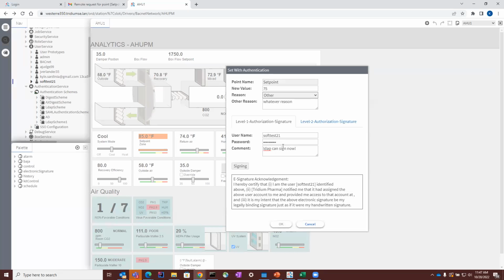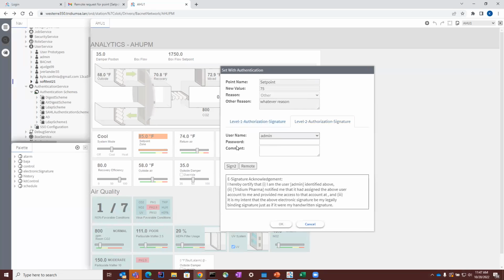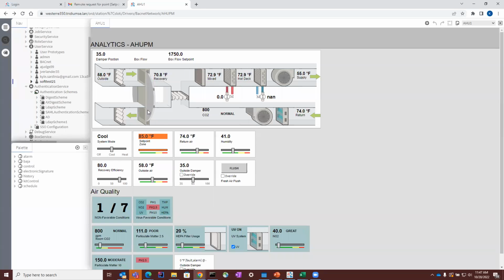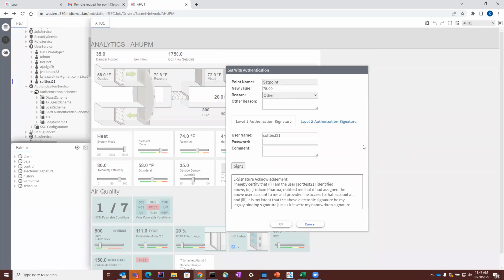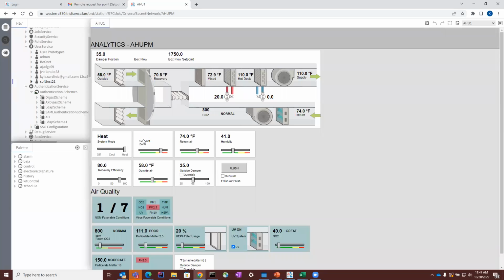It takes a second because it actually does the password check not against the local user service, but against a server that's sitting somewhere else. So I can just sign it here. Signed, okay, and oh, there it goes. The one last thing I was going to show almost didn't work, but it just took a second.